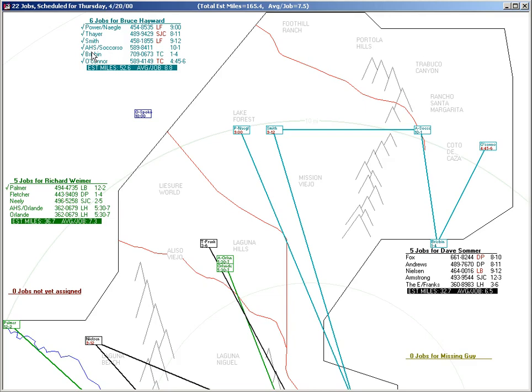It may have happened just by virtue of a phone call or a radio dispatch. Whatever the method, you've given him the information and you've checked off on the dispatch map that you've done so. Another purpose this serves is it makes an entry in the job history for you.